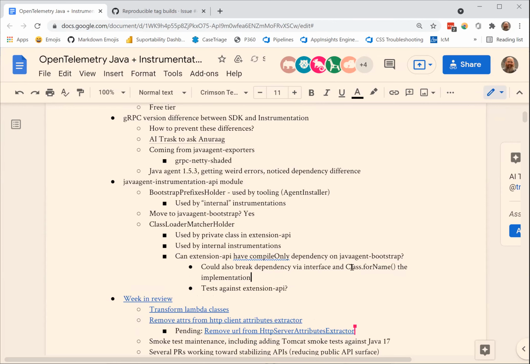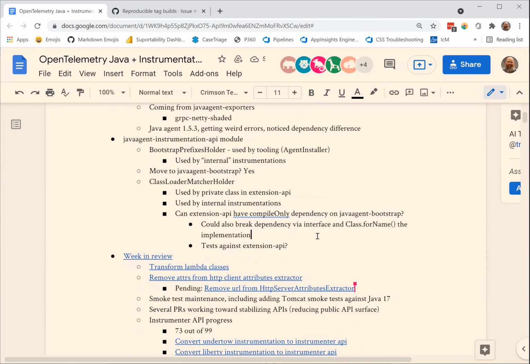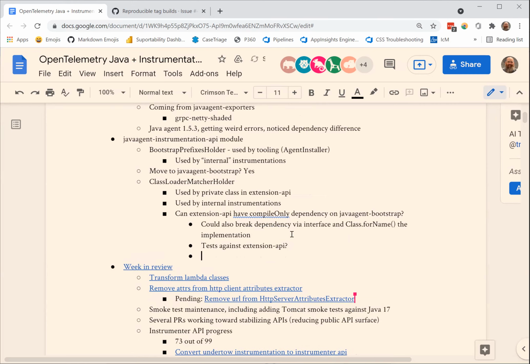Probably. Like you have the SDK API and implementation in separate modules. Coming back to your previous goal of declaring the thing stable, if you manage to remove almost everything from the public API, then it's much easier to declare it stable. Yeah, that's why I am trying these weird movements right now.